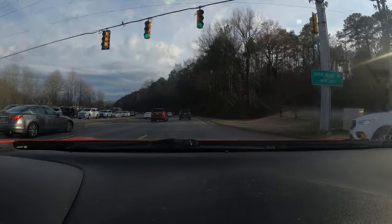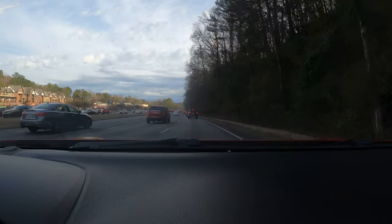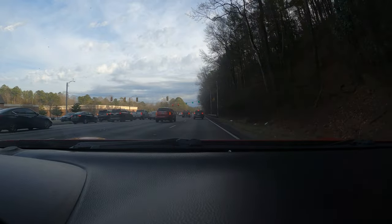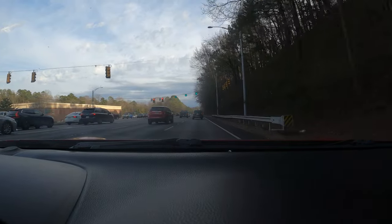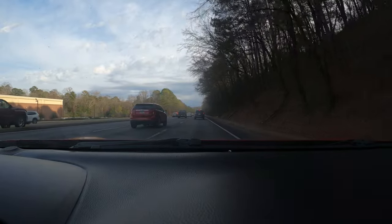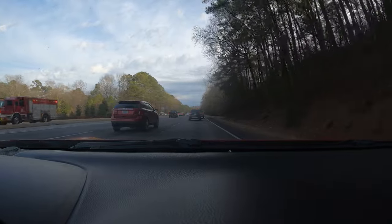I don't really notice a difference between this and the lightweight flywheel I had, except it was a lot rougher. There was a lot more gear noise and everything. And I don't know if that was due to the clutch itself or potentially due to the flywheel. But I'm enjoying how it's riding now. It's a lot smoother. It's a lot easier. It still holds the power, presumably. I haven't had any slipping issues, but I haven't necessarily been able to get on it as much.